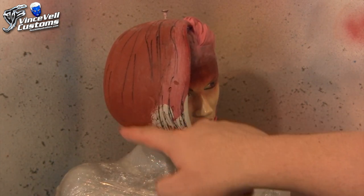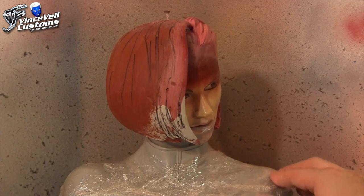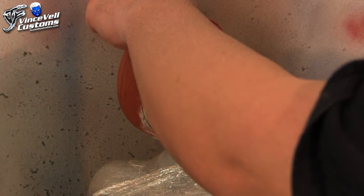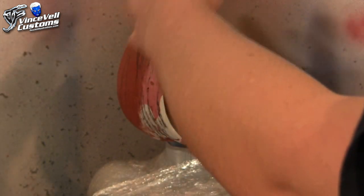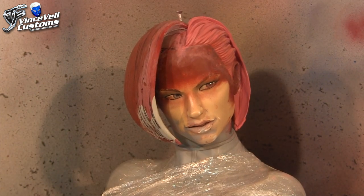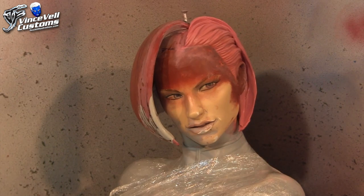This is going to be the tricky part under here, getting this part. But once I get this where I want it, the rest should follow. So what I'm going to do now is go in the garage and put some baby powder over here so this doesn't bond to this. Because I want to make sure that this piece comes in and out and separates, to make life easier for painting, plus the moving and packing and whatever I need to do down the line. But, yeah, just going to keep plugging away on this and go from there.